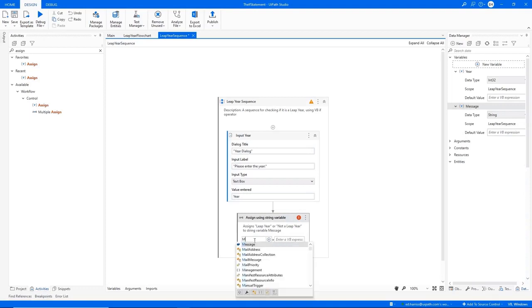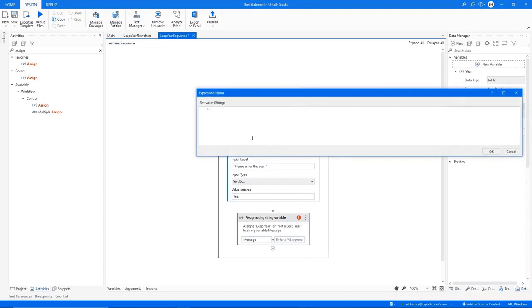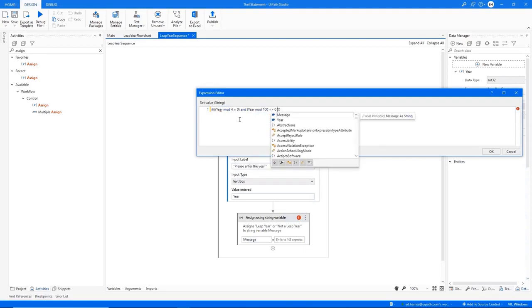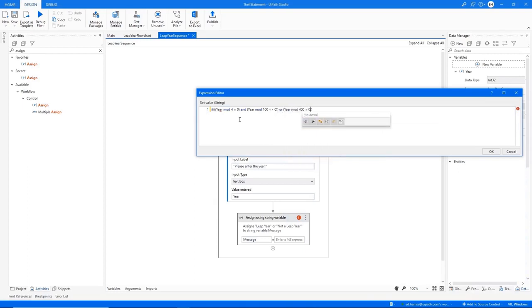Now we'll enter the message variable in the to field and then add the expression used with the VB if in the Value field. It follows the syntax if, brackets, condition, comma, value if true, comma, value if false.